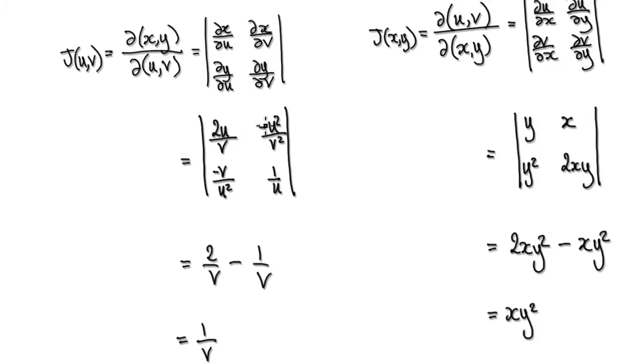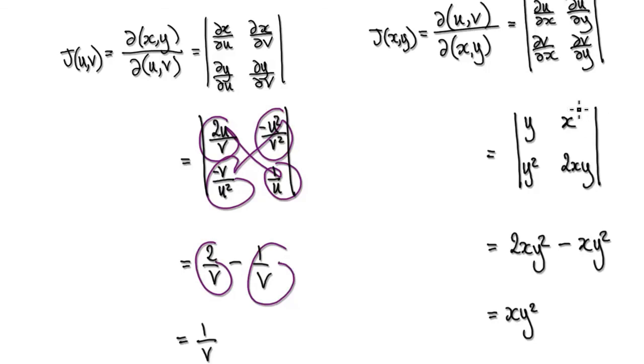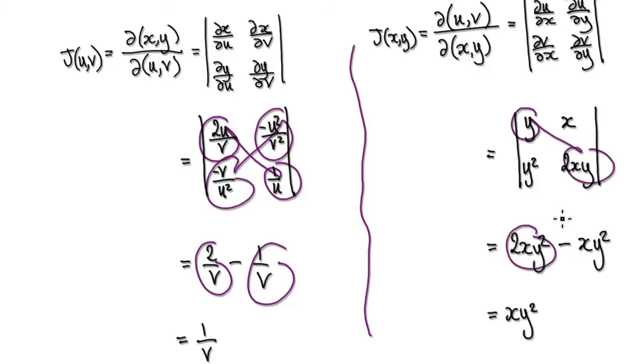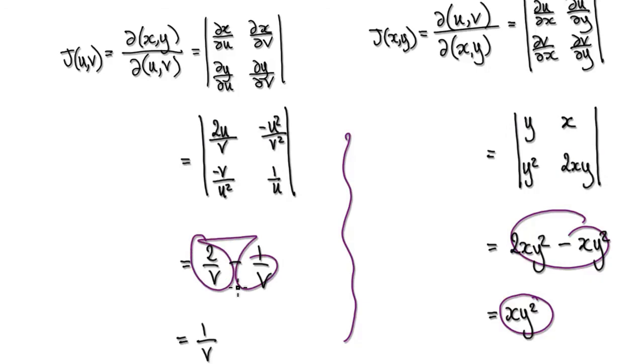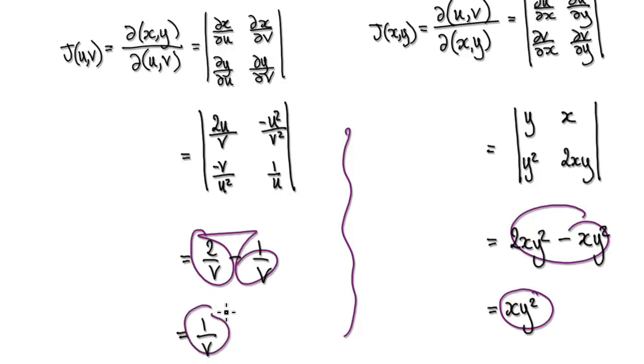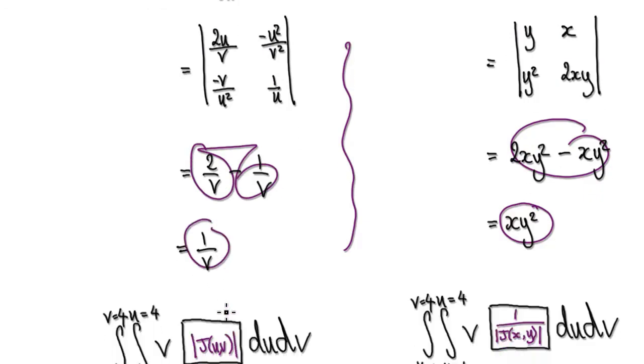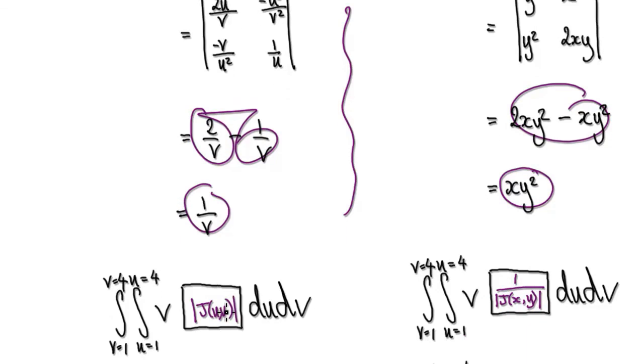So the Jacobian for this would be this times this, that's this thing here, take away this times this, that's this thing here. Looking at the second method, it would be this times this, so that's this thing, take away this times this, that would then be this thing. Simplify this, it becomes this. Looking at the first method, simplify these two, it will then become this. So the point here is that you've just computed your Jacobian for both methods.